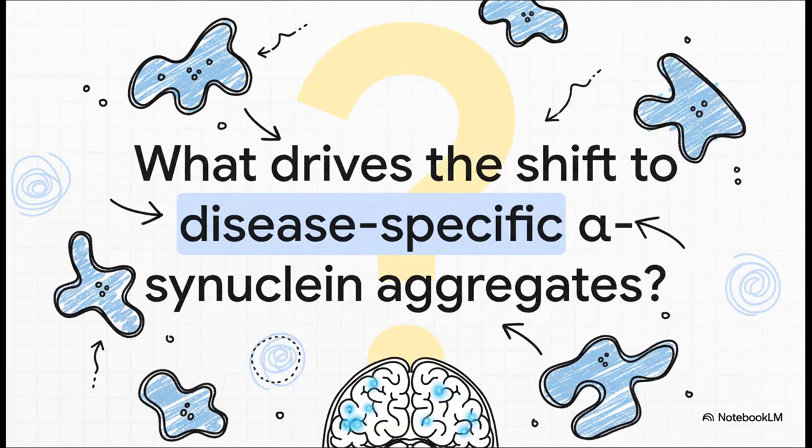In conclusion, the development of the ASAPD platform enables the direct visualization of a previously hidden, disease-specific subpopulation of nanoscale alpha-synuclein assemblies. This new capability now makes it possible to address one of the central questions in the field. What are the specific cellular microenvironments and molecular pathways that promote the transition from physiological assemblies to the seed-competent, disease-specific species that are hypothesized to drive Parkinson's pathology?